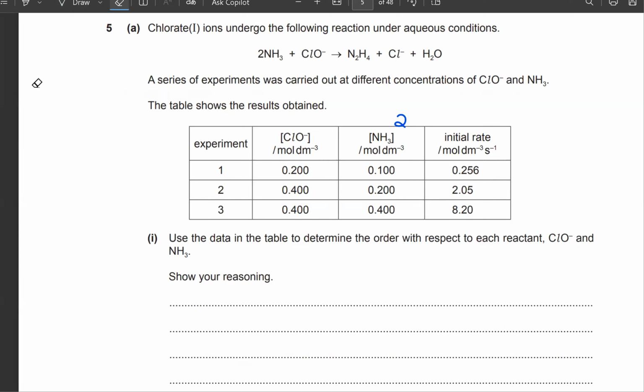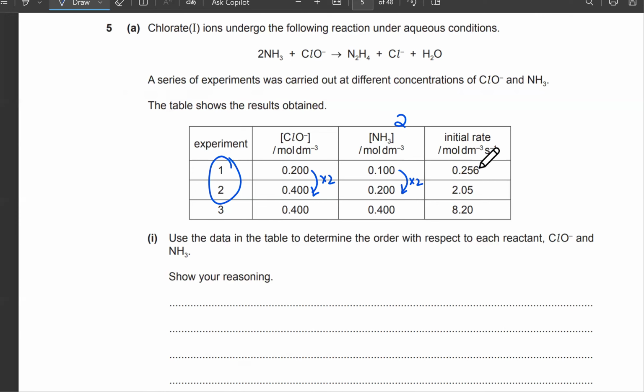How do I figure out the ClO minus concentration? Now we've got a problem and that is that I have to keep this constant, but it's not constant, right? So if I compare 1 and 2, right? The concentration of ClO minus doubles, and the concentration of NH3 also doubles, right? Now, I don't know what this doubling would do, but I'm pretty sure what this doubling would do because it's order 2, right? Yes. That will make it 4 times.